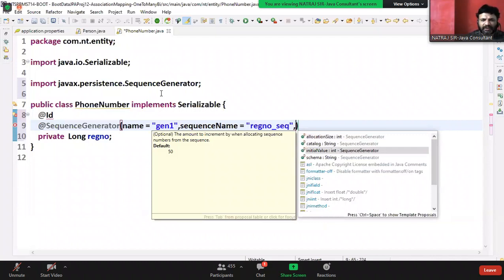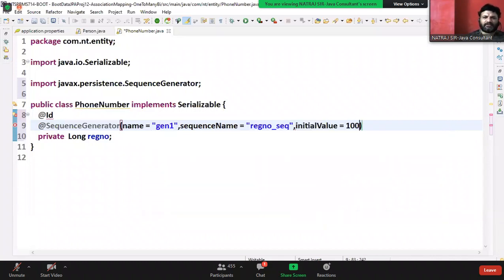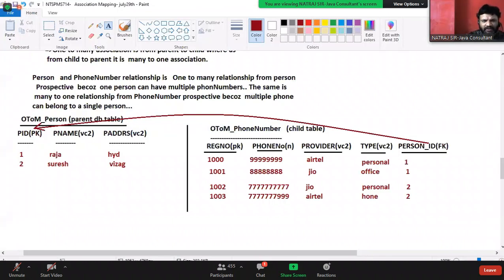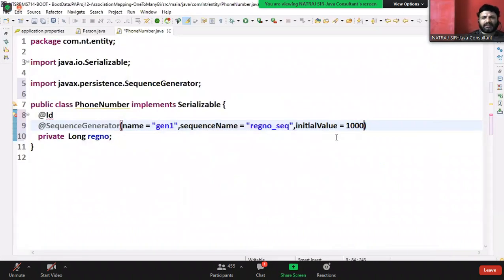Initial value 1000. Allocation size 1, which is increment by. This is the initial value, and this is the name of the sequence. Done, guys. Created.